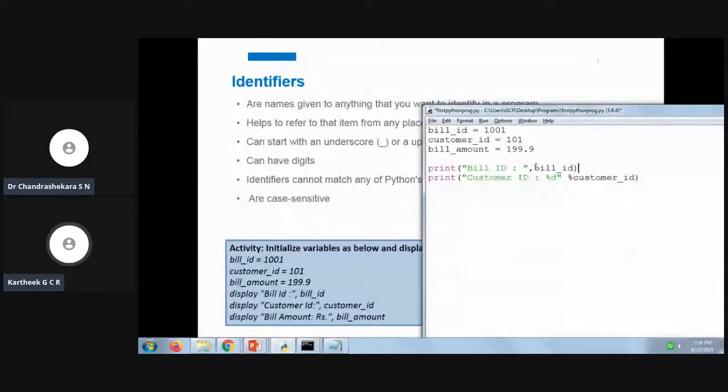Both the same, right? You can eliminate this %d, write a comma, then customer_id, since it is at the ending. But if you want this bill ID to be displayed somewhere here, and then something else in between the string, then you must use the format specifiers. Only if the value is to be displayed at the end of the string, then you don't have to use a format specifier.